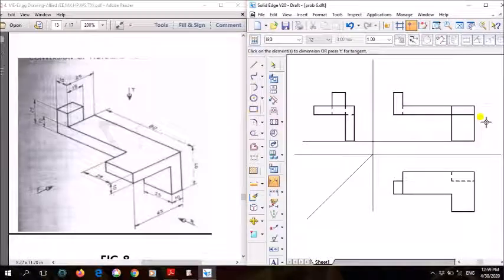In the front view, what dimensions can we show? This part, extend it to the right side here and show the dimension. So this is 10 mm. In the same way, this side, extend from here to the left and show the dimension of 25 mm. Extend the extension line and show the dimension. After that, what other dimensions are visible? This 10 mm, right? So extend again here and show the 10 mm. Clear?